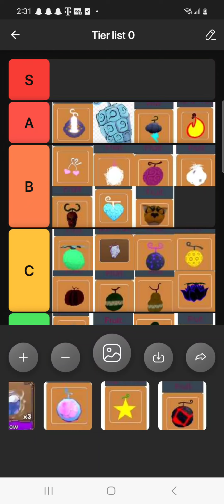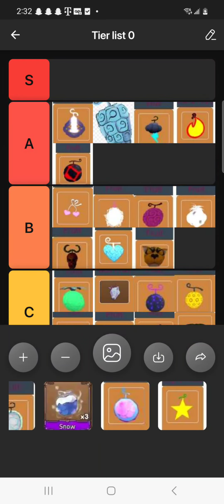So now magma fruit. The magma fruit is pretty good. It has a bunch of close range, meaning it's pretty good for PvP. It has some far range, and it has mobility. And also, it does a lot of damage, and it costs low stats, meaning it's good for first sea. So magma lends itself a place in A tier.